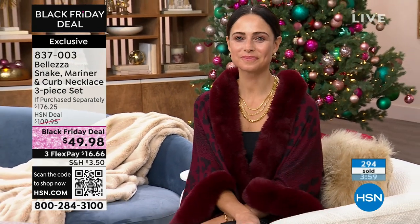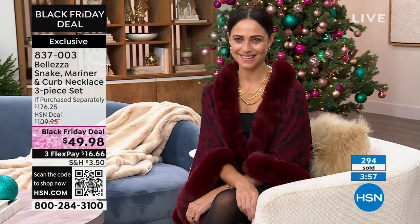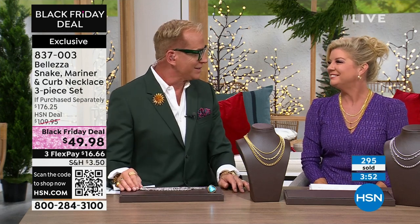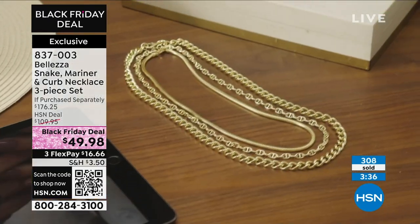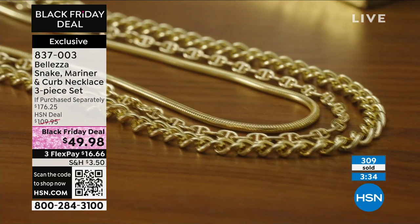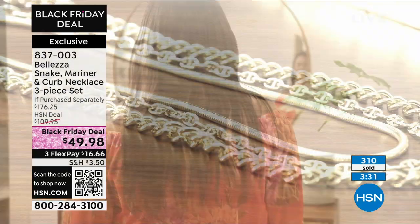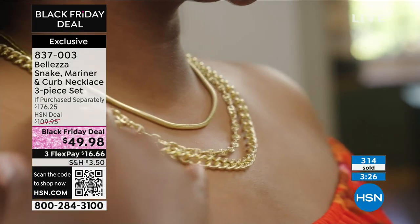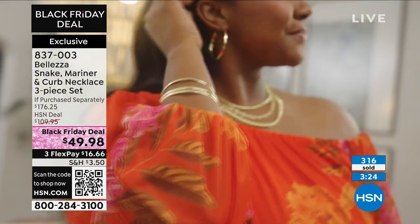She lives in Colorado Springs — a die-hard Broncos fan. These are status links that never go out of style. They just say you're rich. You went to Italy, you love Italian gold. There's something about gifting gold and receiving gold — whomever receives this, whether they're getting the whole set or just one link, they're going to be thanking you for years and years to come.